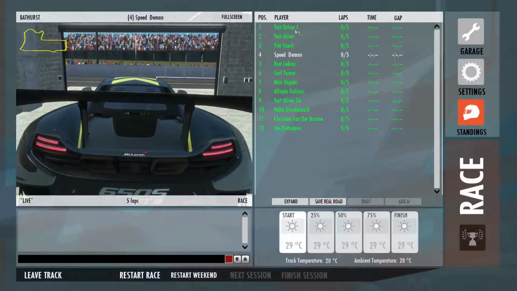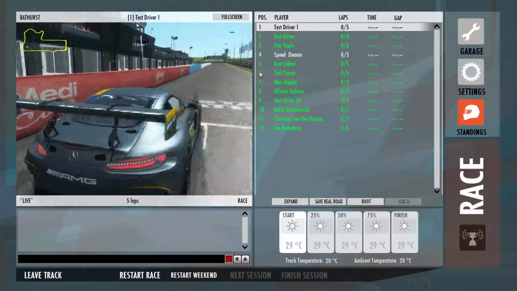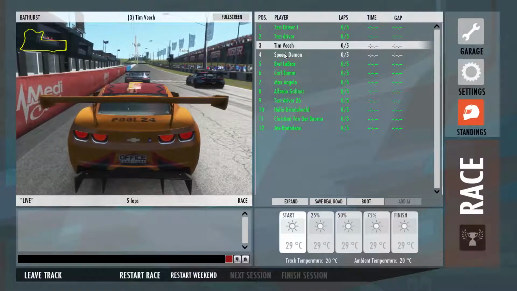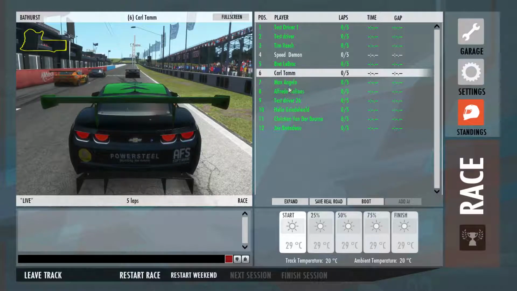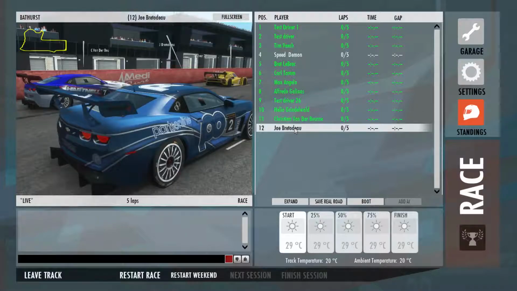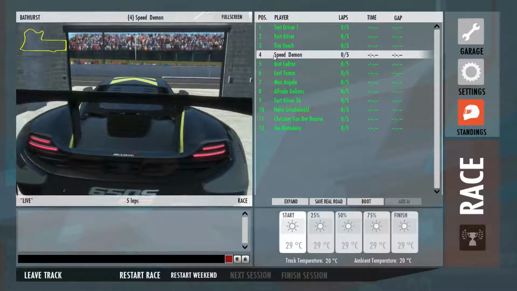Other cars they've released with it were the Mercedes SLS AMG. And is there another one here that's worth looking at? Oh yeah, of course, the Chevrolet Camaro was part of the DLC pack. And what else? I think it also came with a Corvette, and also this car, the Radical. Is there a Corvette anywhere on the grid? No, it's just Camaros and McLarens and Radicals.